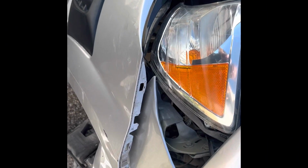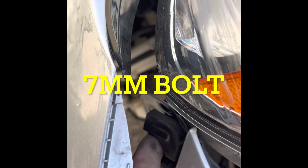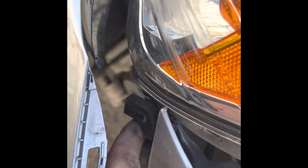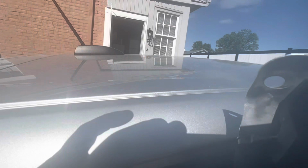I'm gonna pop back in here. I found another one right back here. I don't know if you guys can see that, but there's a Torx screw there. That's the only one I'm missing to get this fender off. You see I got pretty much all the way off. It's just on there with this Torx screw right there.